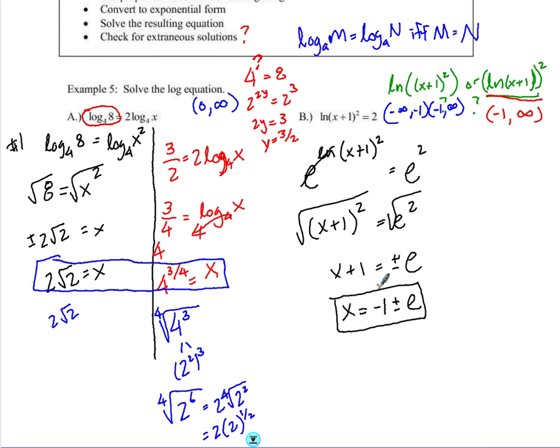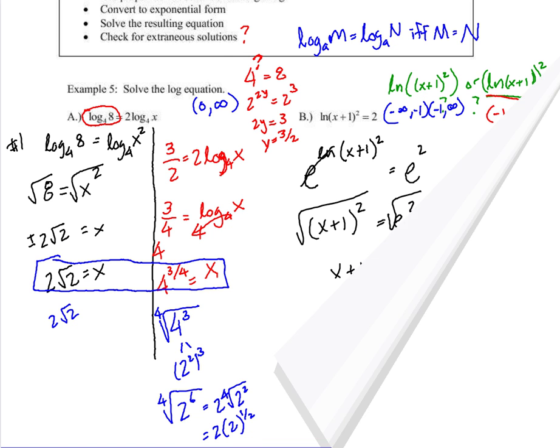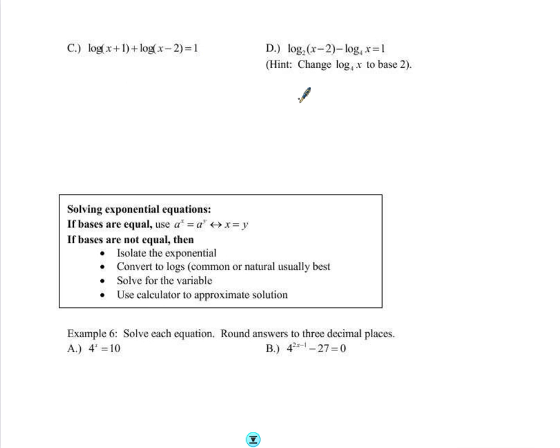Go ahead and try C as well as D. Again, remember your properties of addition. If I'm looking at the sum of 2 different things, then I can probably use my log of sum rules. Remember though, the first thing we have to do is check for our domain restriction. Log base 10 of x plus 1 has a domain that's going to be restricted to negative 1 to infinity. Log base 10 of x minus 2 is going to have a domain that's restricted from 2 to infinity.